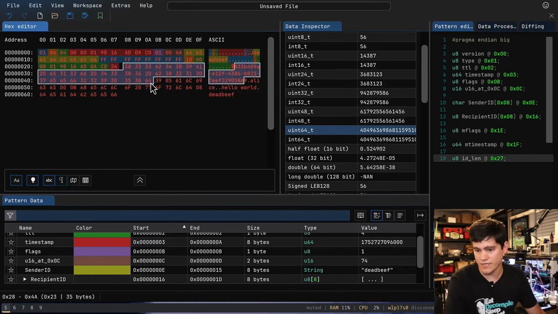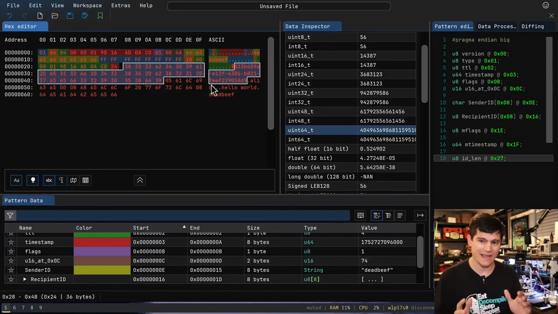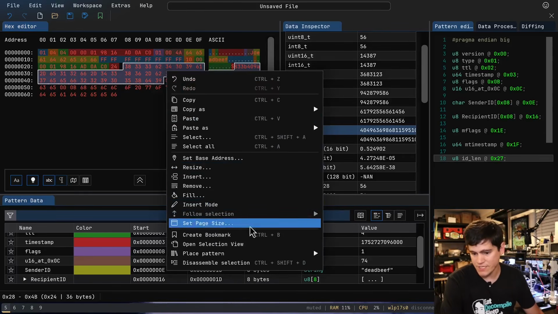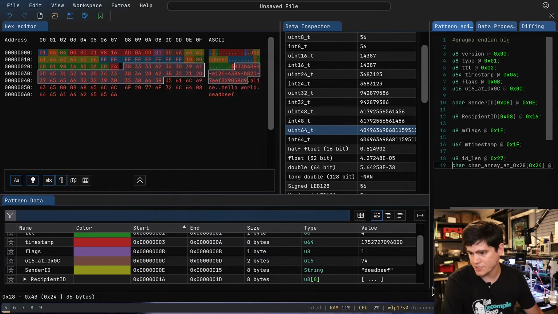And then what's cool here that we can do is, that's telling how long the next chunk of the packet is going to be, because it could vary. And so we can say place pattern, an array of chars, because that is all ASCII data.